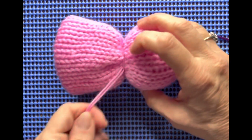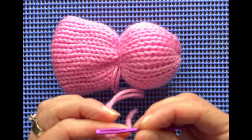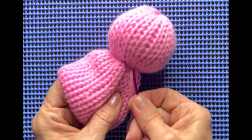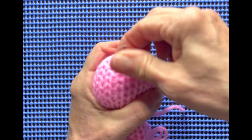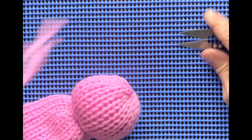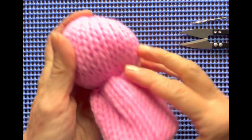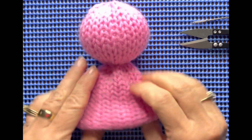Then you're going to put these ends on your needle, and you're going to hide them. Up through the head, cut them off, work those stitches up. Okay, and we've got our little head. Perfect.